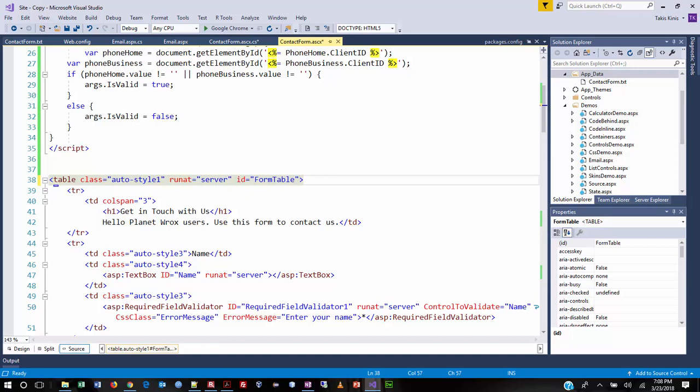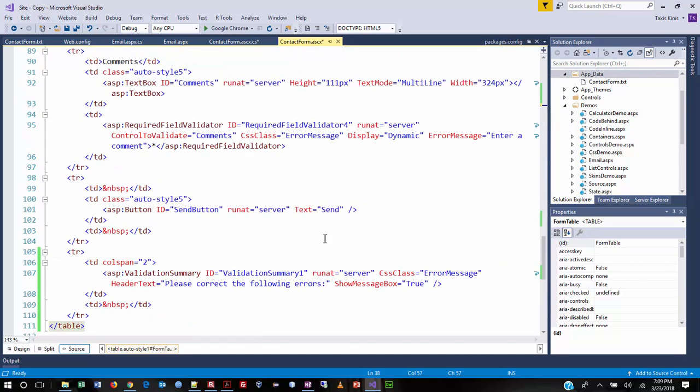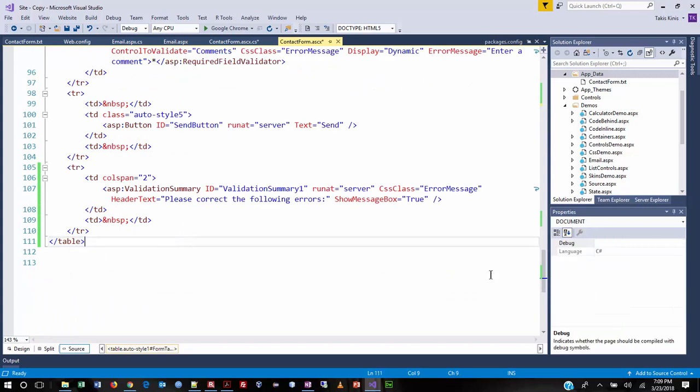Top of page 342, step number 5. So scroll down to the end of the file, right after the closing table tag, way down there, and add a label called message. And they do give you the code. Now you can actually drag and drop the control in, but I'm saving time and I'm just going to paste in the code from the book to make it go quicker, right? And set your attributes as follows.